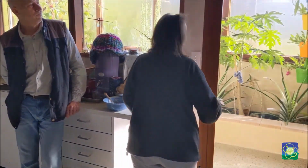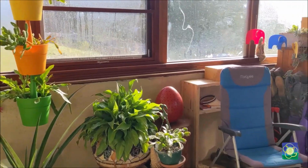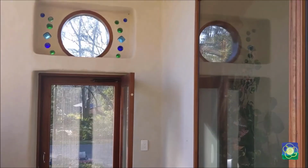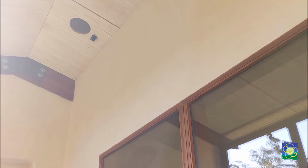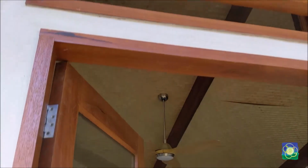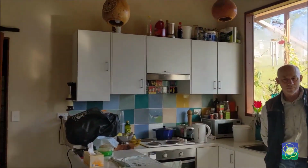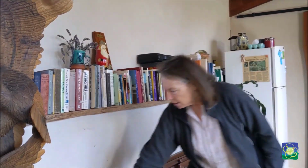So how we get this room cool is we would turn on this fan. Oh, there's a fan up here, right? There's fans on both sides. We turn that on out here. Then the fan would go on. Then we'd come in, close the door. We'd always leave these windows open because that way we get a nice draft. But once you've done that, it starts sucking through here very quickly.